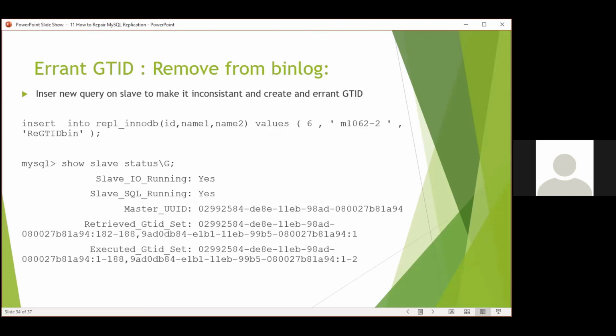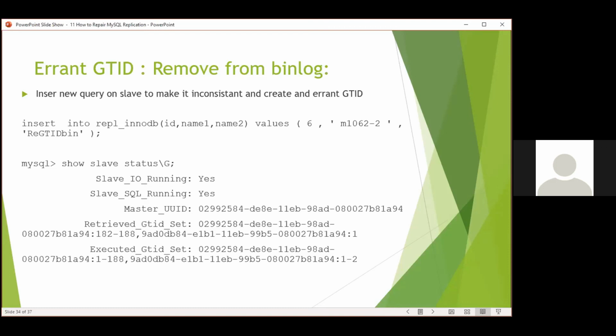How you can remove it from the binary log file is that you tell your replica, okay buddy, I'm going to tell you that till this GTID I have purged. These values are not available in the binary log file, so stop asking for it from the master.